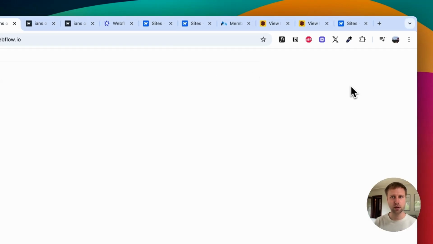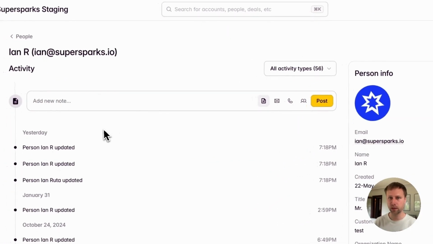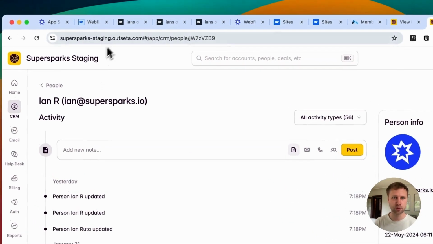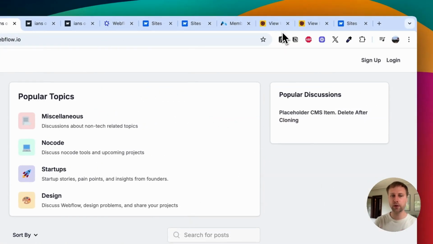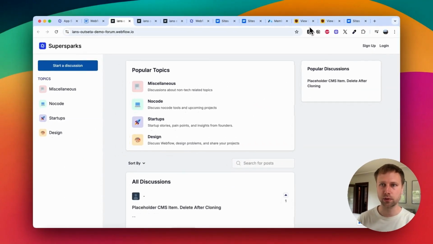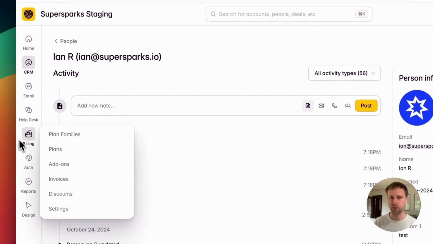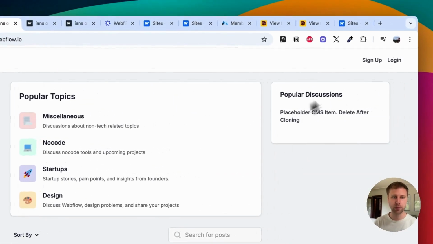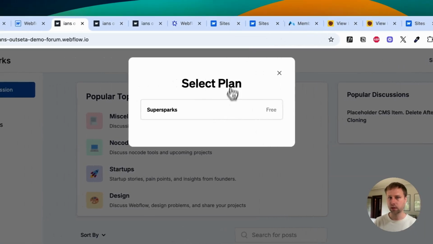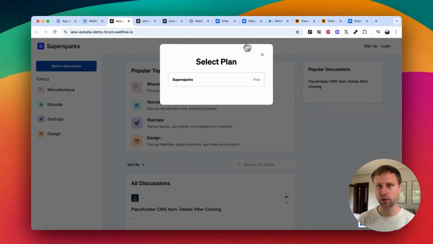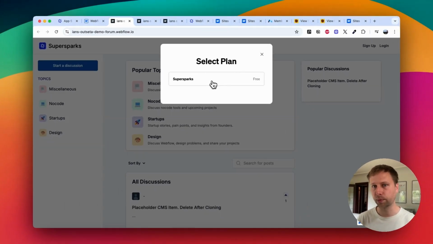Okay, so I've already been testing a little bit here. So I've already registered a few accounts. There's a few other aspects that I'm not going to go into too much detail with Outseta with their onboarding, such as setting up different plans. So if you are planning on making your community completely free, you'll probably have to set up a free plan, and then you can also set up paid plans for different features of your community experience. But just for the purpose of this demo, I just have this free plan.